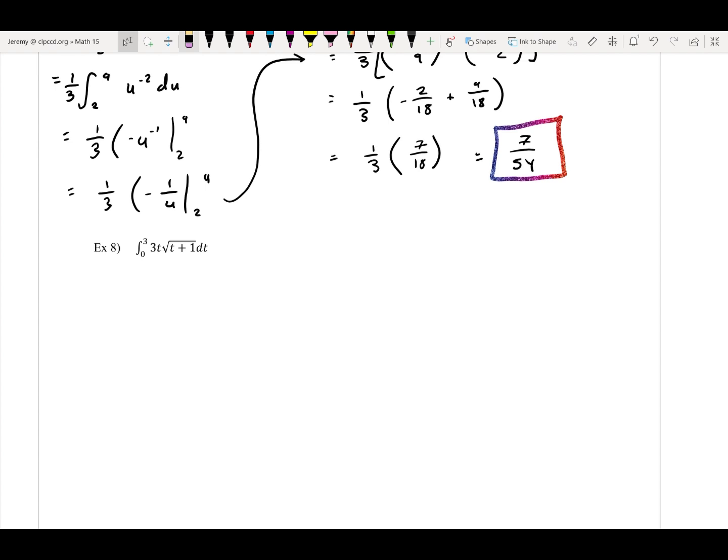Well, again, I see a product, and I see a binomial inside of a square root, so that's like a composition of functions right there. Does it simplify nicely? Can I get this to break down in such a way that it makes it easier to find an antiderivative? Not in terms of t. So I'm going to rely on a u substitution. So I guess let's try t plus 1. So let's let u equal t plus 1.